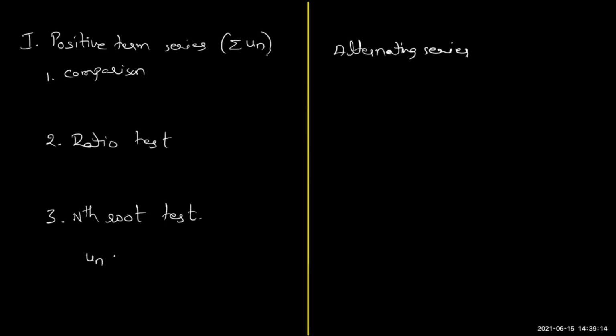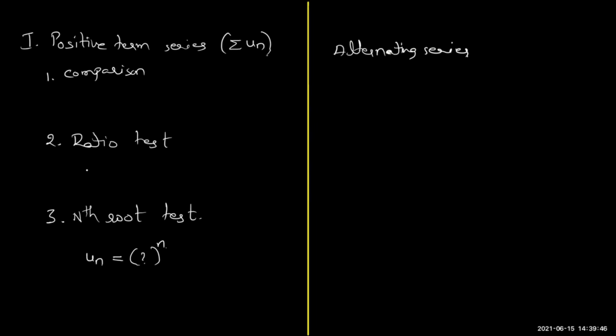Now see, after identifying that, if you understand this un as something whole to the power of n, right? If un has a function such that it is something whole to the power of n, you may have anything inside. If you can find un with this kind of expression, then the nth root test is the most suitable test in that case. Even such problems can be solved with other tests, but the nth root test is the most suitable method to find out the convergence.